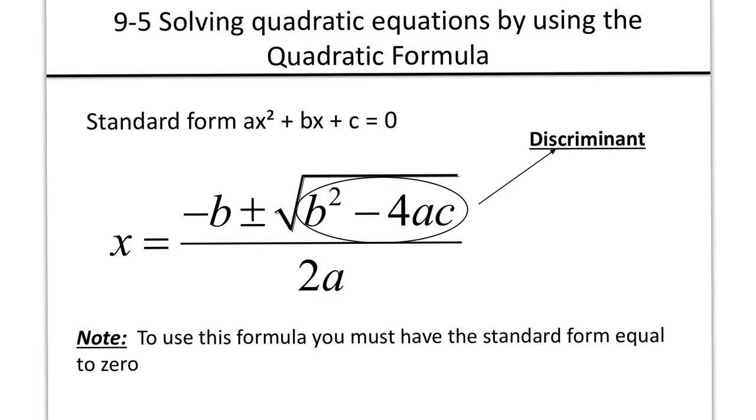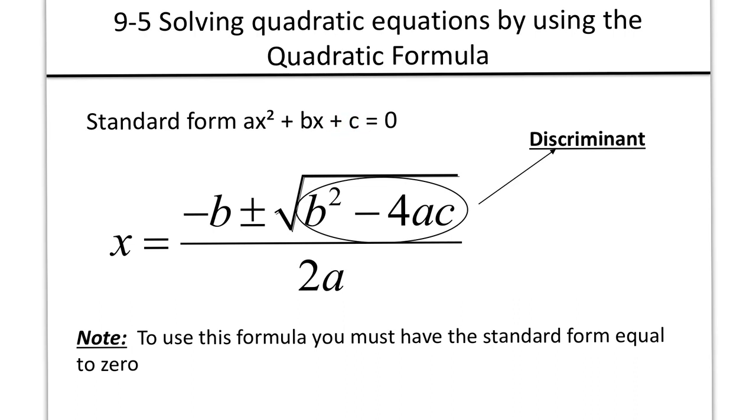Now, remember that you can also factor quadratic trinomials when you have those trinomials in a quadratic equation, or perfect square binomials, perfect square trinomials, difference of two squares. But with the quadratic formula, you don't have to factor. It just works when you substitute the values of a, b, and c into the formula, and then you simplify. When you have the standard form, sometimes you might be missing the b term in the middle. You might be missing the c term, the constant, and that's okay.